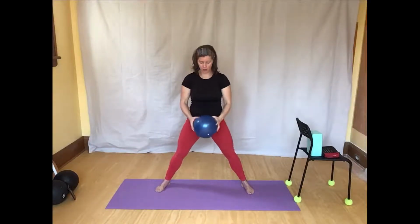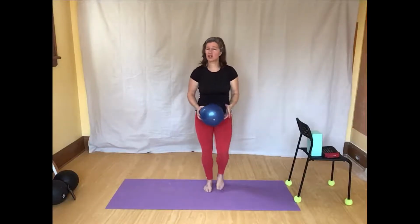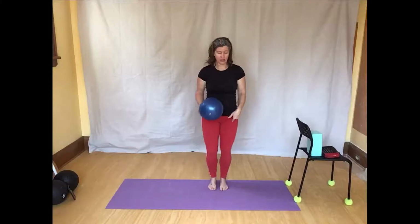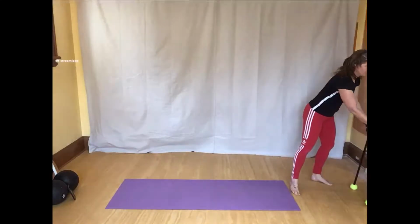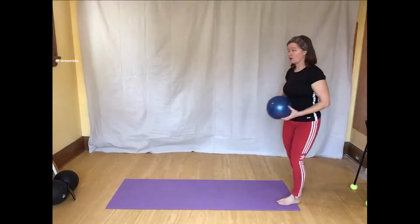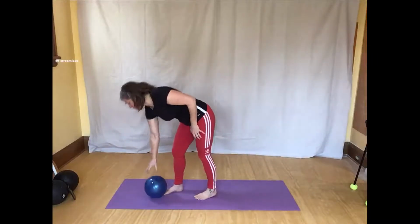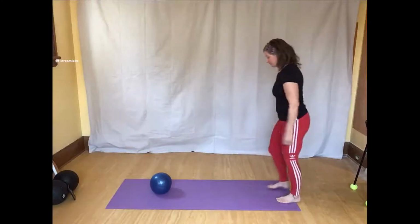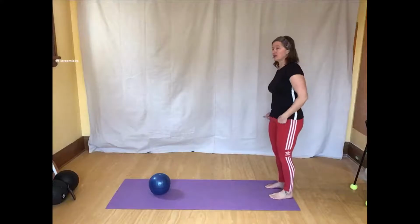Good. Relax the shoulders. Let's walk your feet in and just shift. Bend your knees. Just shift a little bit. All right, we're going to go all the way to the floor now, and we're going to end up on all four. So let's put the ball in front, and or whatever you are holding. Feet under your hips. We're going to do a little roll down.